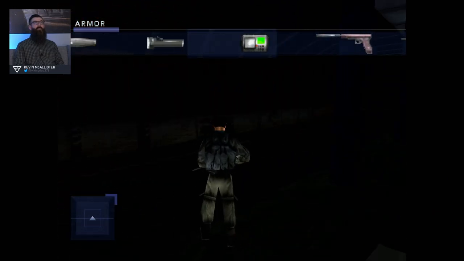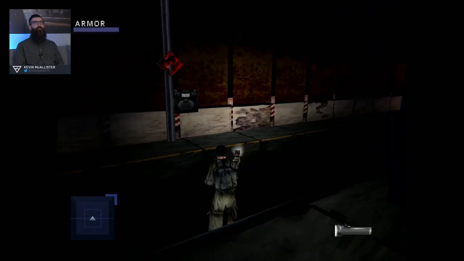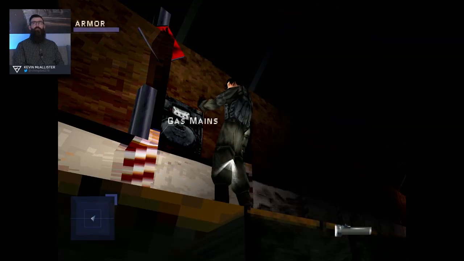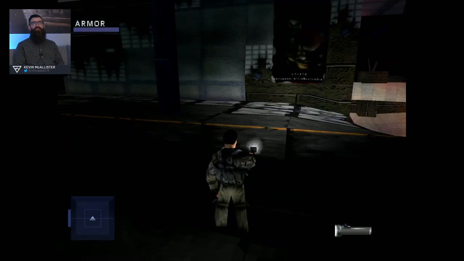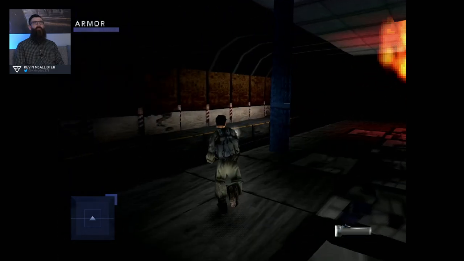This flashlight really comes in handy. Here we go. Leon, I found the gas main. I'm shutting it down. Big C, I wish we could hear it. I wish we could hear your voice impression of Gabe.